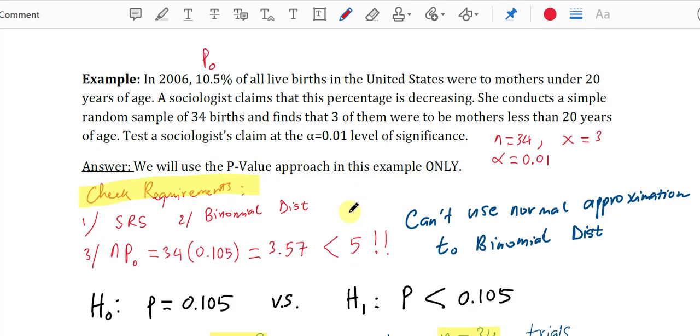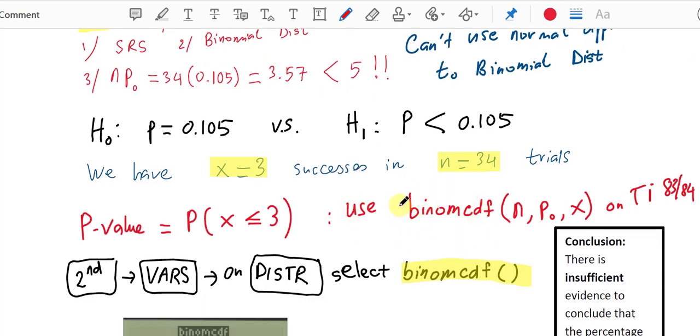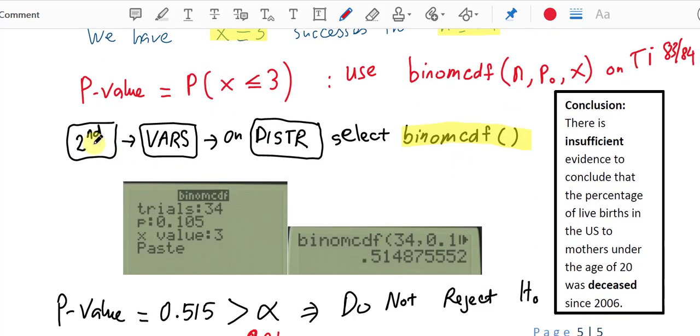Then the TI-83 or 84 also has the binomial command, binomial CDF, and it takes 3 inputs. The first one is the number of trials. The second is the claim value p0, the proportion, and then x is the number of successes here. So how do I do that? Second verse, and then we go to distribution again and select the binomial CDF.